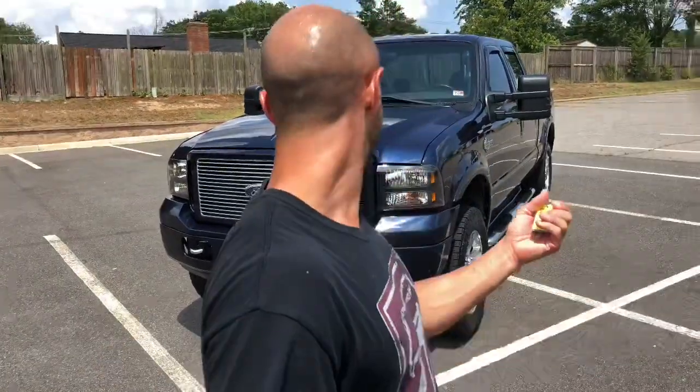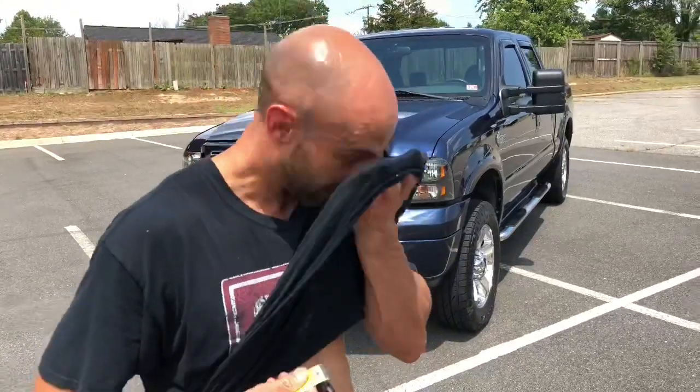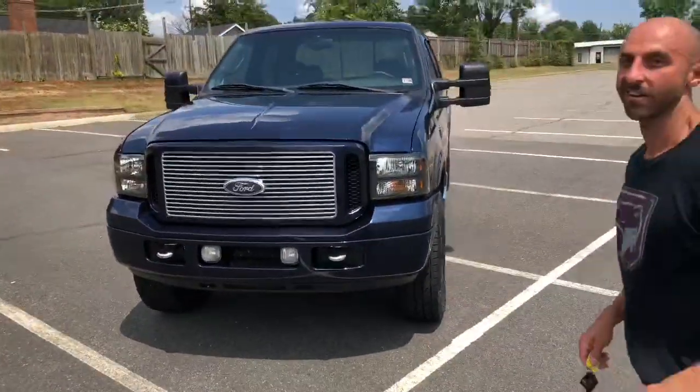It's not a brand new truck, so there may be a rock chip here or a scratch there — that's it. You're not buying a brand new truck. People who dwell on that drive me nuts, no disrespect. If you're looking for that diamond in the rough, you're gonna pay for it. Otherwise, come to a realization and buy something brand new if you don't want to deal with little rock chips or scratches.